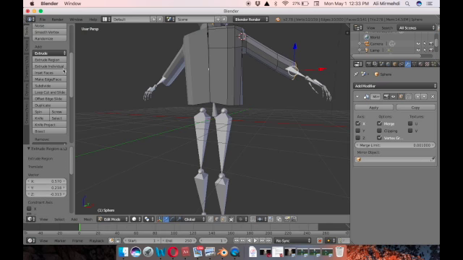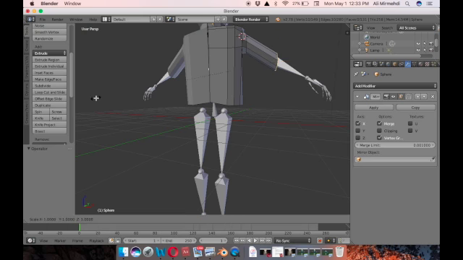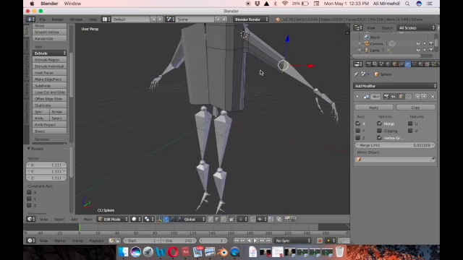Well, before that, press S. Again, extrude.